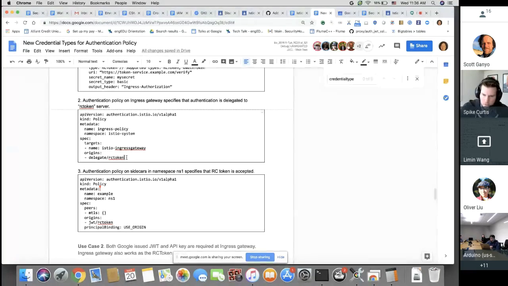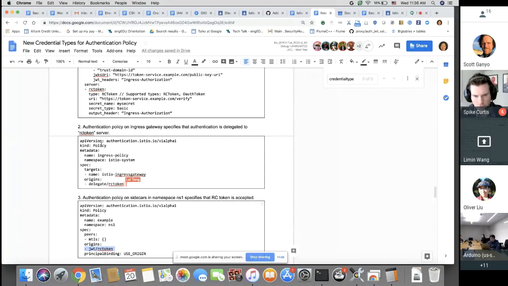So there are different ways to authenticate. One way is to do the local authentication, which is the JWT validation. Right, and this is what the sidecar is doing here. Yeah. And the other way is to do the remote, or we call delegate authentication. Basically, we call another server, which does the authentication, and then we just trust the remote server to do the authentication. And in the ingress case, it's doing the delegation. Okay. Yeah, I like delegate better than server. Maybe the name matters.